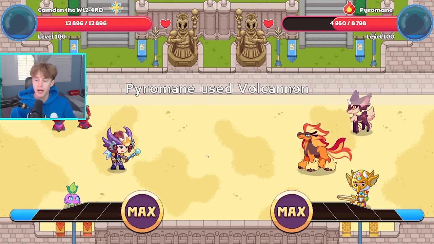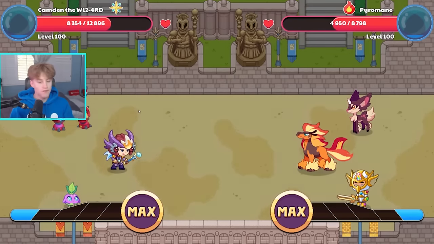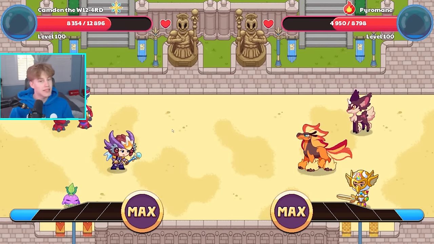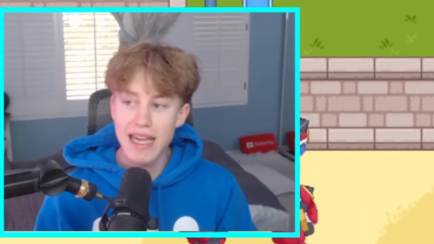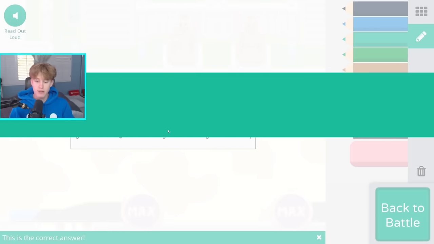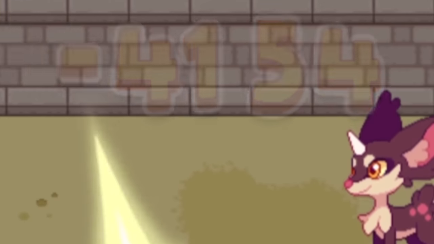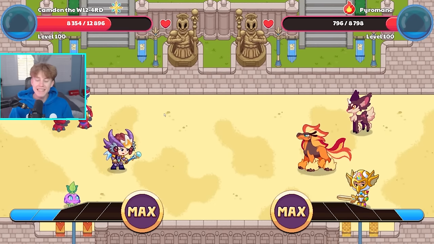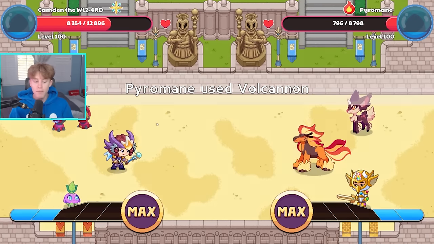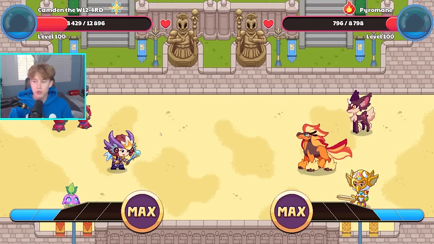3,848 damage. All right, honestly, not bad, not bad. Let's see how much he does. 4,500. All right, things are not looking terrible so far. Hopefully we can take out this Pyro Main with this next spell. All right, we did get the question correct, so that is very good. All right, let's see. And oh, 796 damage is all the Pyro Main has left. You know what, we're just going to have to accept that.